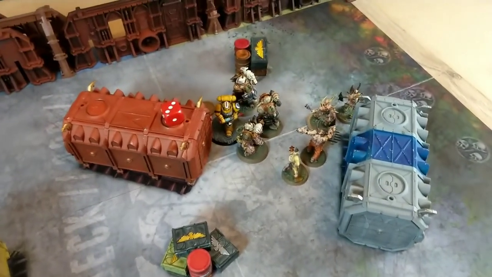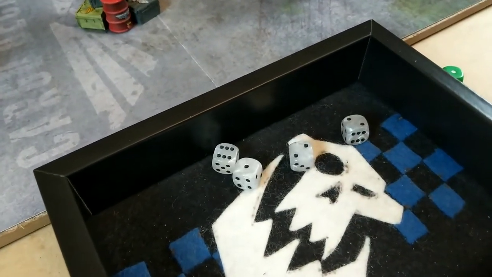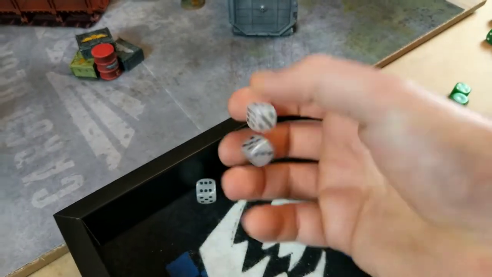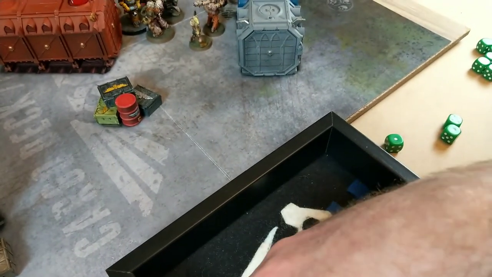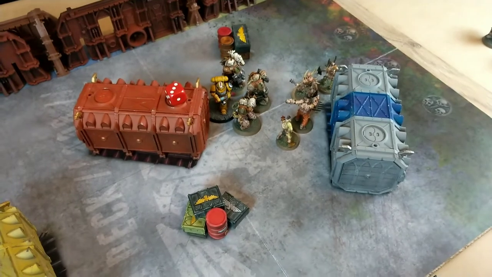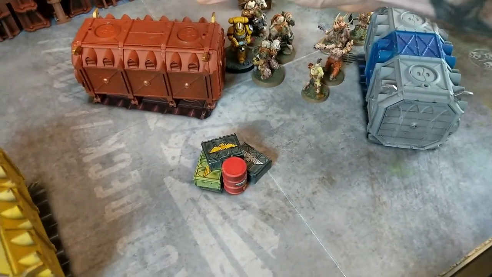So, Gideon is going to attack back now. He gets 4 attacks. And he's going to hit on twos. Oh, misses with one of them. He's going to wound on fours. He fails to wound with all of them. It would have been fives to wound rather, not fours. But yeah, he fails to wound with all of them anyway. So it's straight onto the Imperial Fist turn 4 now.